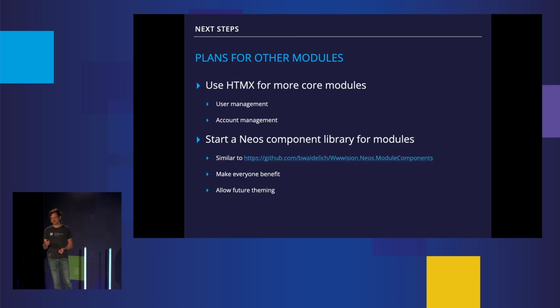And we want to start a Neos component library for backend modules. Bastian Weidelich already created a plugin that does something like that, and he uses it in projects, but we need something similar for the core. And there it would also be great if somebody steps forward and tries to push it a bit and find out what we actually need and stops too long discussions about that because everybody wants a different component, and find a stripped down version that can already cover a lot because everyone would benefit.